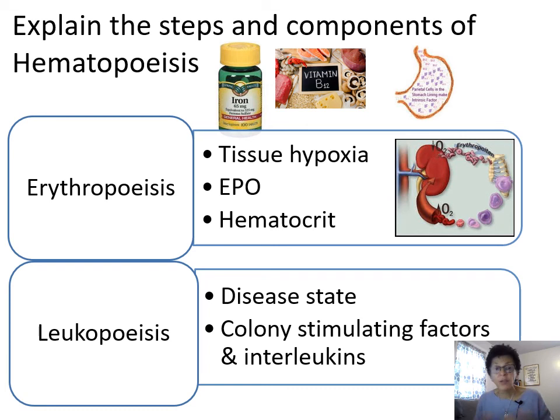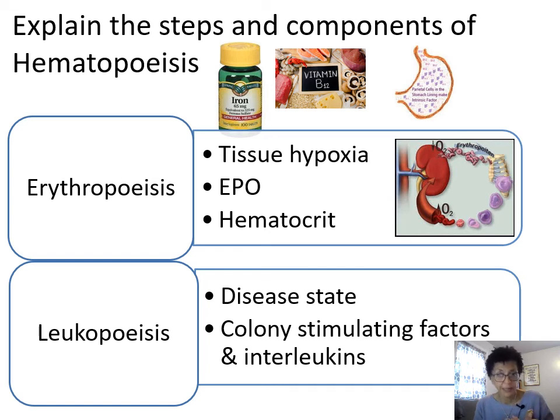Now, why do you see some pictures? Well, once upon a time we talked about what resources your body is going to need to be able to do all this. We talked about a lot of resources back in the day. So for now, familiarize yourself with the fact that you're going to need some iron, because you need the iron to make the hemoglobin for these millions of erythrocytes. You're going to need vitamin B12 to help drive this process. And even if you eat vitamin B12, you're going to need your stomach to give you some intrinsic factor so that you can absorb that B12 in your intestines.